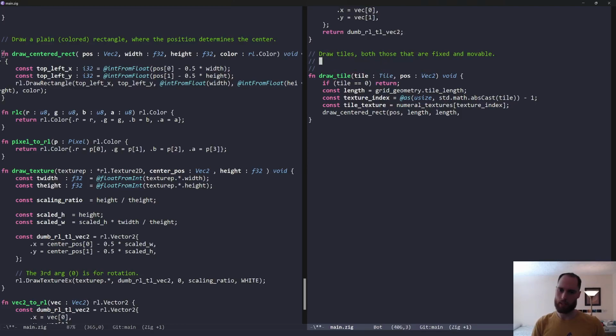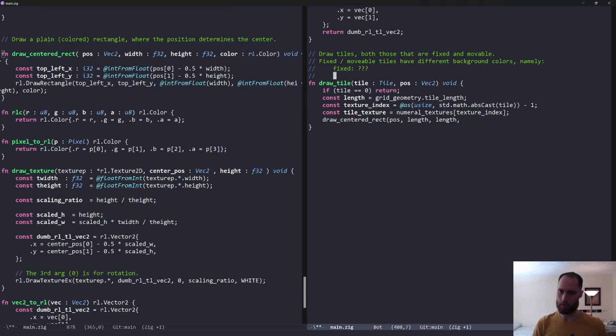Okay, so why don't we say fixed and movable tiles have different background colors, namely if it is fixed, we want something, and then if it's movable, we want something as well. We'll decide what this is slightly later.